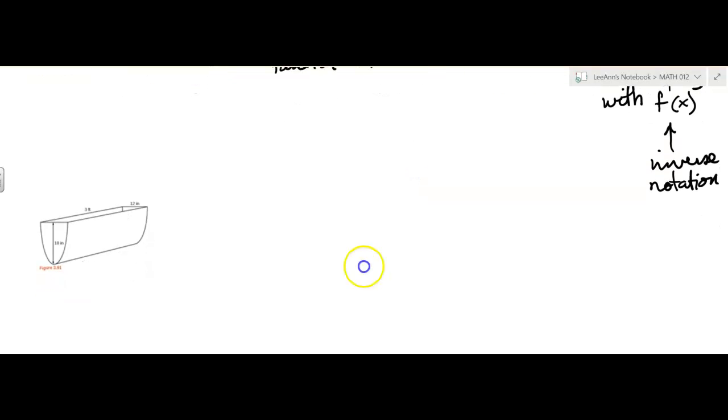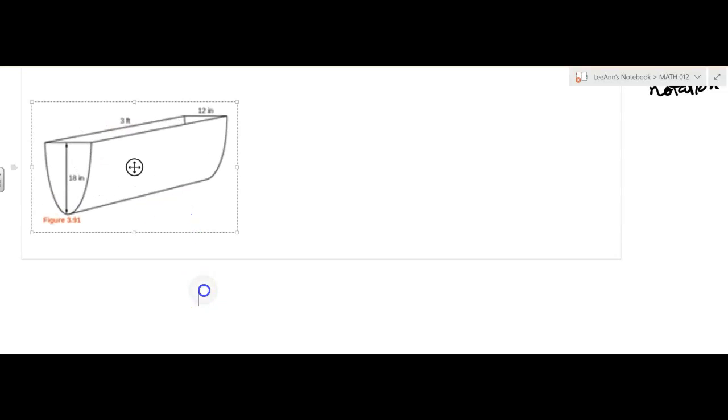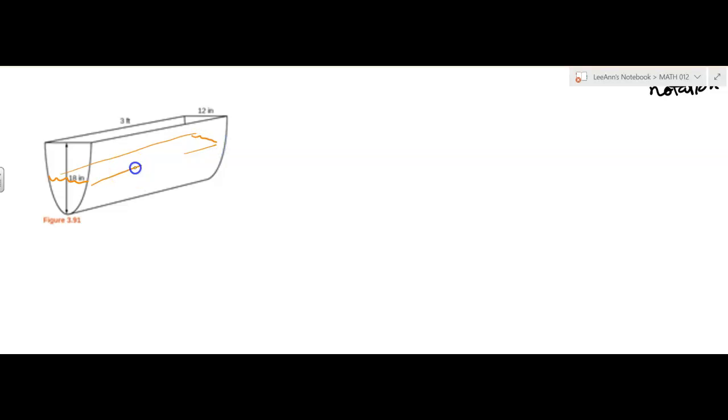But I want to talk about this problem. They have it in the book, and I thought it was a good one to look at. I'm going to make it a little bit bigger. So I thought it was a pretty interesting problem. It's this trough that collects water. And what they want to know is the surface area of the water. So pretend like, here's the water line. We're trying to figure out then what that surface area is, depending on how deep the water is. Okay? So they give us this diagram.